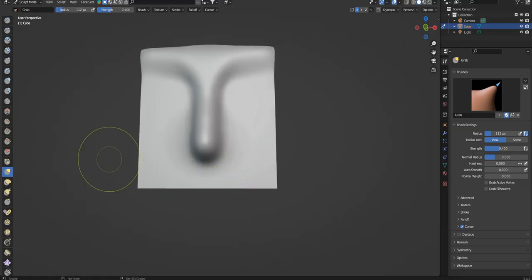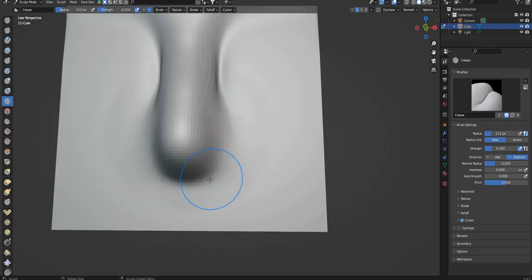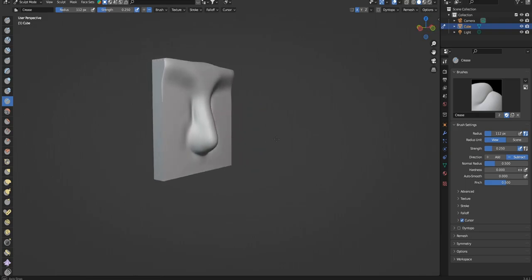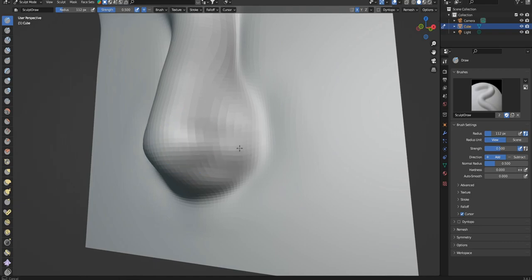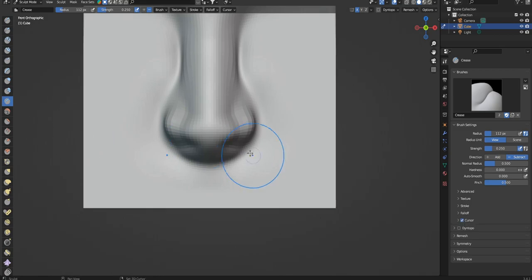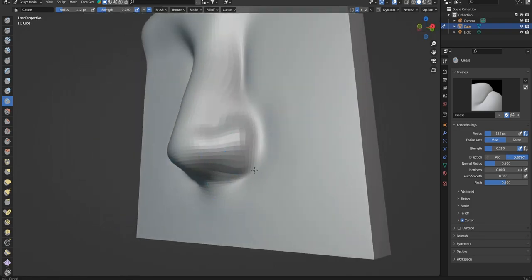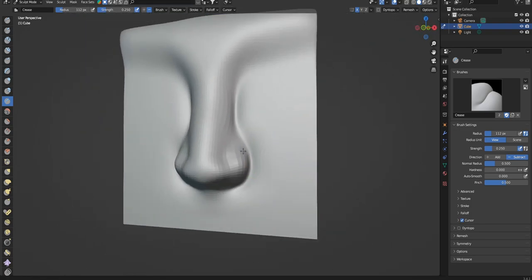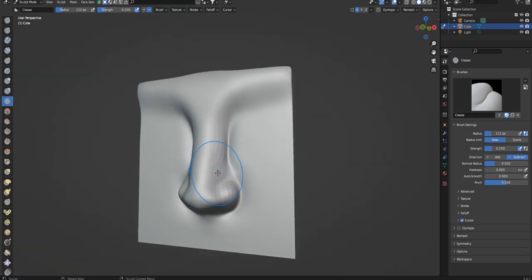Okay, the next thing that I really need is Shift C and push this area downward so it looks like this. And for here, as you see, I'm just trying to mask this kind of area. And now with the draw brush you can simply pull this area and pull this area, and that's how we are going to begin. Okay, with the crease brush you can stretch this area and define this shape more. Something like this, and also pull this area.